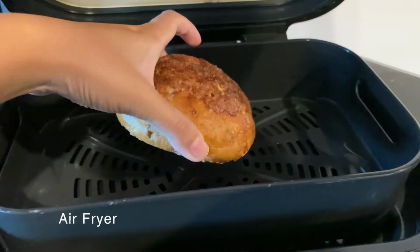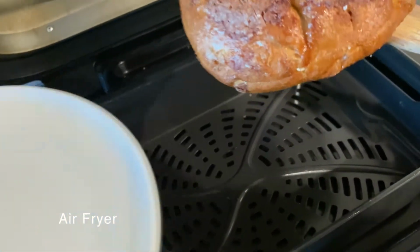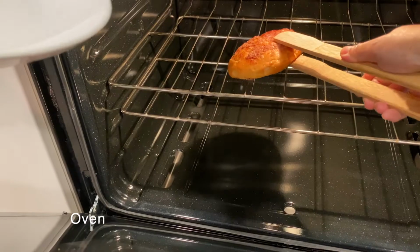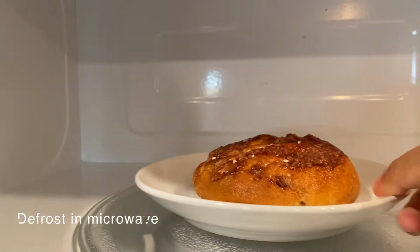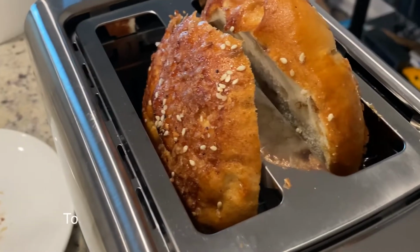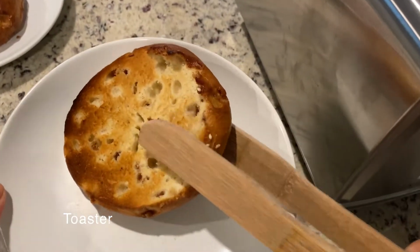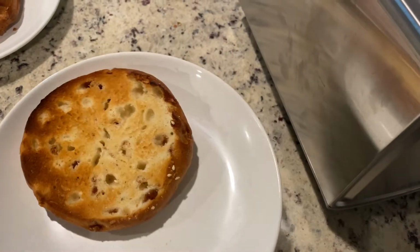In the air fryer, we preheated to 345, no need to defrost, and we heated it for 5 minutes. In the oven, we preheated to 375, and we used the same process as the air fryer, just add the bagel and heat it up for 5 minutes. For the toaster, we first defrosted the bagel in a microwave for 30 seconds. It actually already smells pretty good, and then we tossed it in the toaster. In the end, we still decided to go with the toaster because it takes the least amount of time to cook. Even though we have a cheap toaster and some parts are kind of burnt, it still tastes really nice.